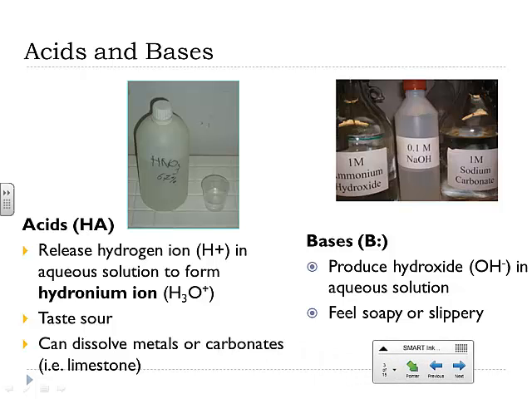Acids and bases are two classes of compounds that are important to think about, particularly when we start talking about water quality and also what's in our rain. Acids can be defined as those substances that release hydrogen ion, H+. As your book told you, H+ is often called a proton. So if you see a proton, that's exactly what they're talking about.